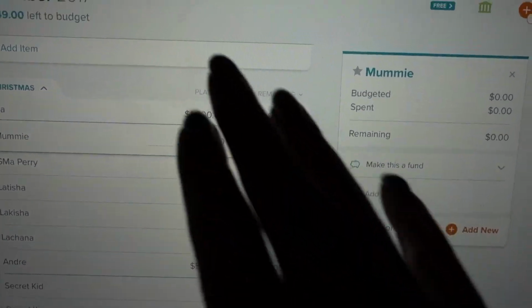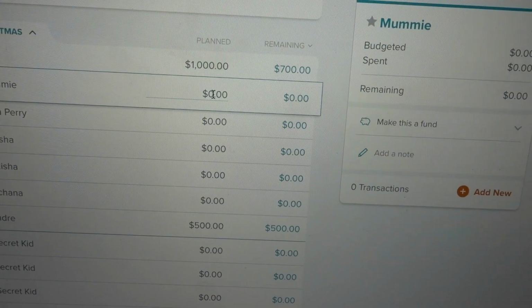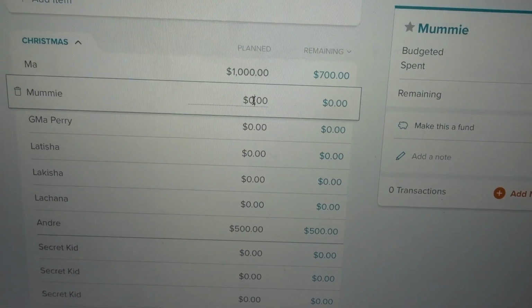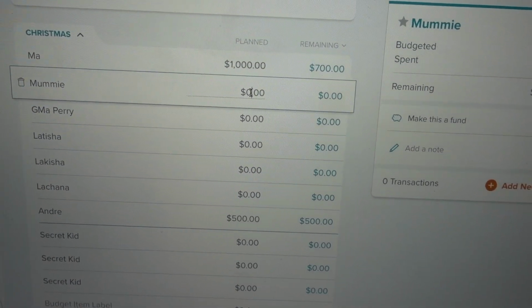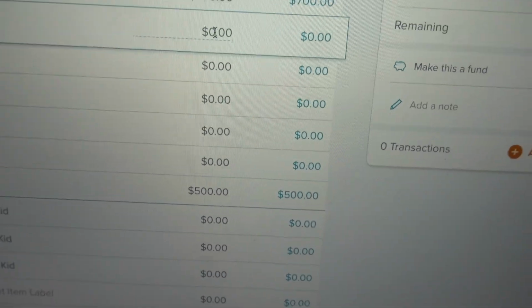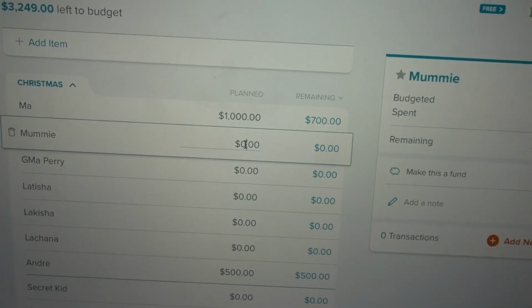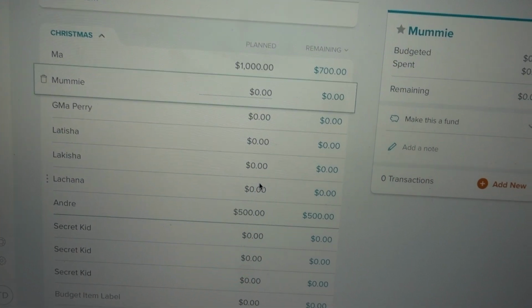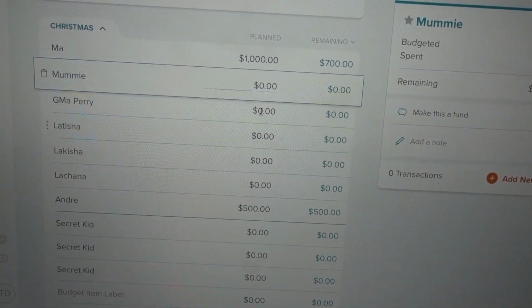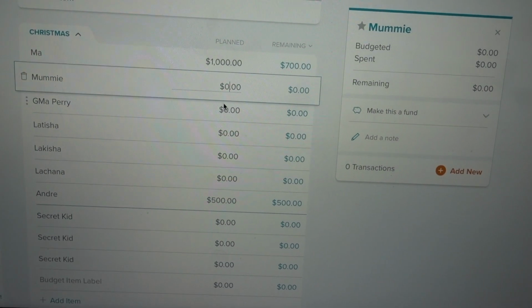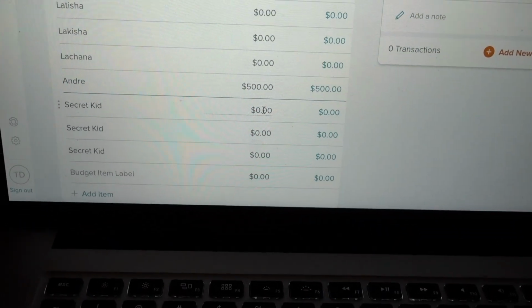You know, and you can keep doing it that way, like putting in a number that you plan on spending for people. Or you can just do it as you spend for people. You can say, okay, I spent this for that person, that for that person, this for that person. And then you'll know what you have left and you'll know your running tally. Now I am doing it the first way. I'm actually going to put the numbers in that I plan on spending for people. That way I don't go over budget by spending too much for one person and then getting down to another person and realizing, oh, dag, I'm out of money.